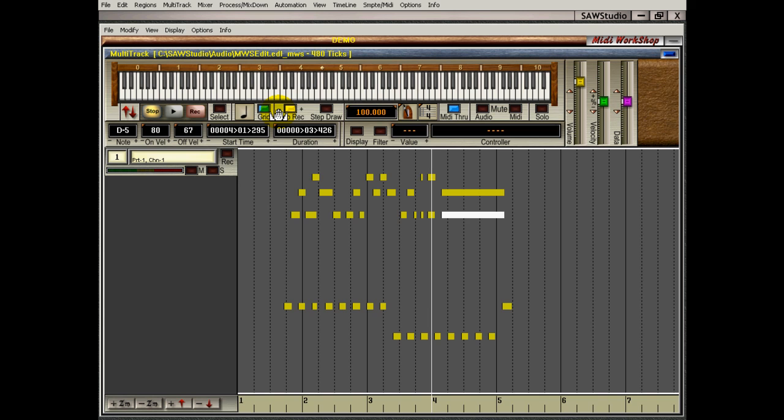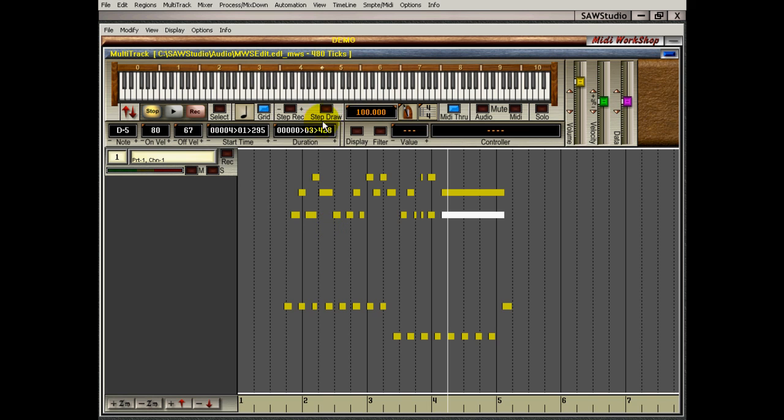Now if I slow it way down to where it's not even moving, when I enter a note, it will move down to the next grid setting after I'm done. Pretty cool. So that's step recording. Pretty simple to understand. It's a neat little feature, that auto step. And I showed you the duration, how to keep the duration going.